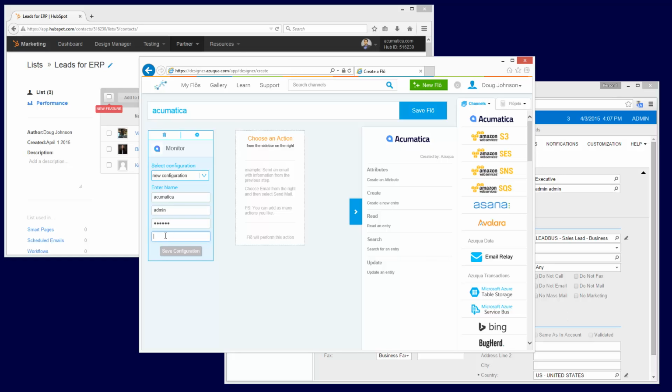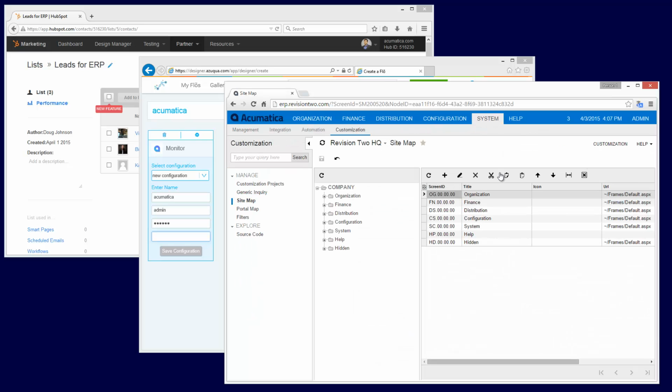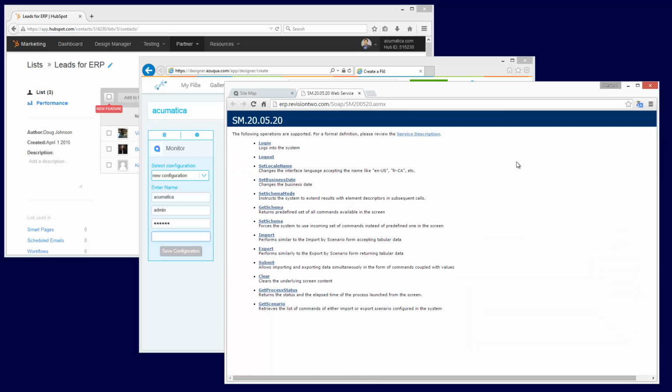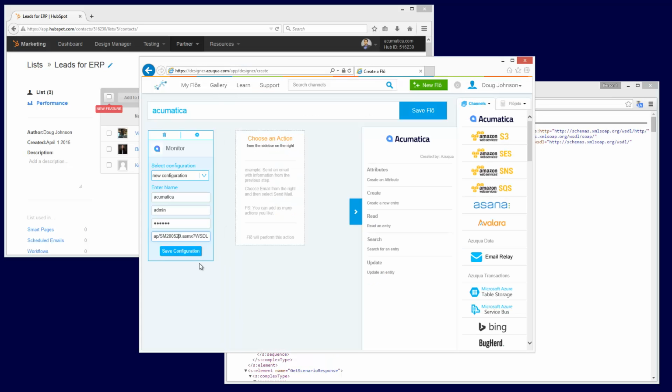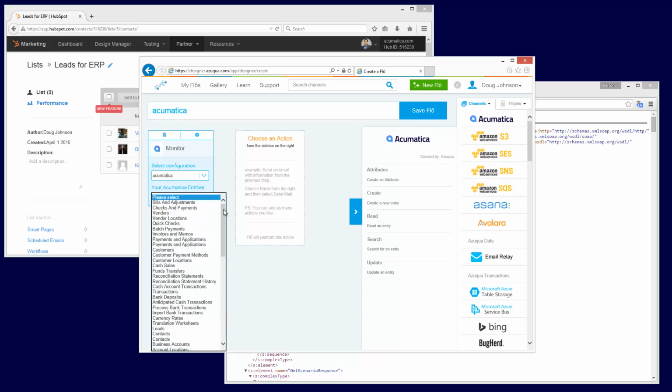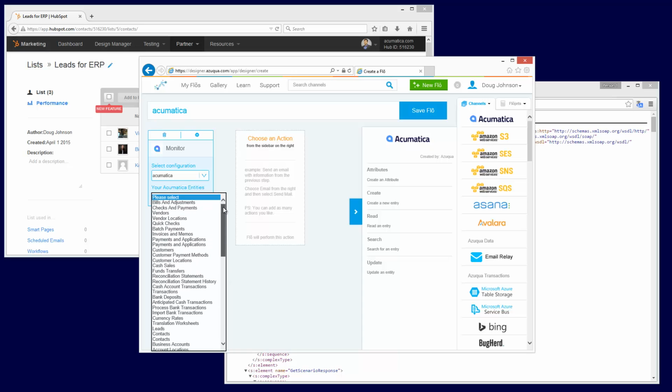This is where you enter the web services URL. So inside Acumatica, I can go to any screen and get it. But for Azuqua specifically, we're going to go to the site map, and we're going to select the web service and the web service description for the site map. This is going to give us access to all specific web services inside Acumatica. Now in this particular case, I'm going to do a quick rename here, and I'm going to save my configuration. After doing that, you can see now all of my screens are available so that Azuqua can select the appropriate web service for what needs to be monitored, created, or otherwise manipulated.